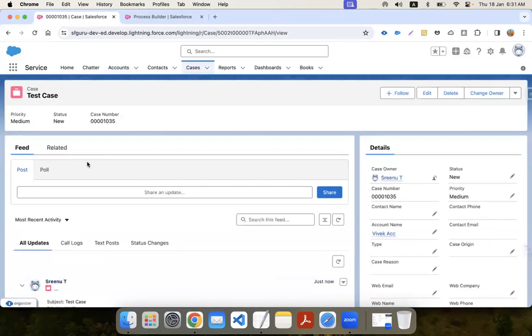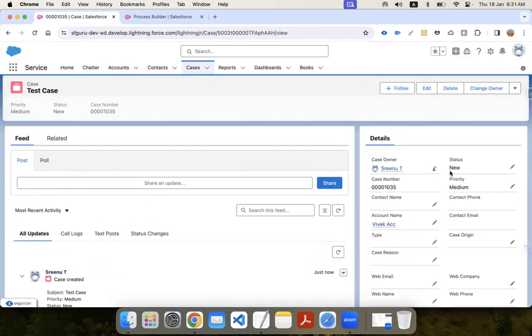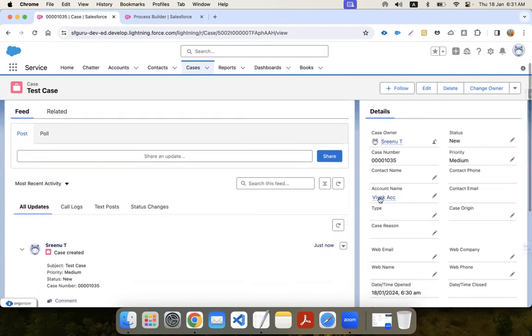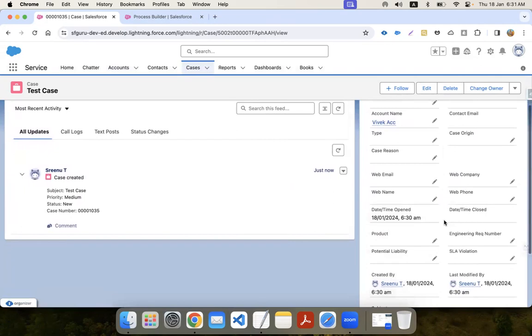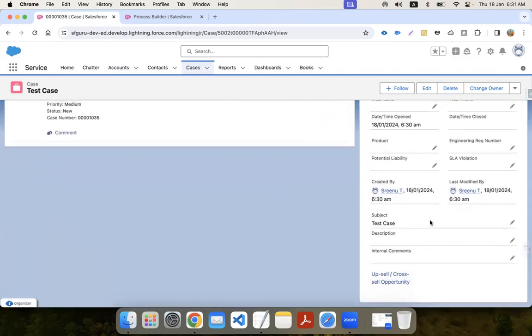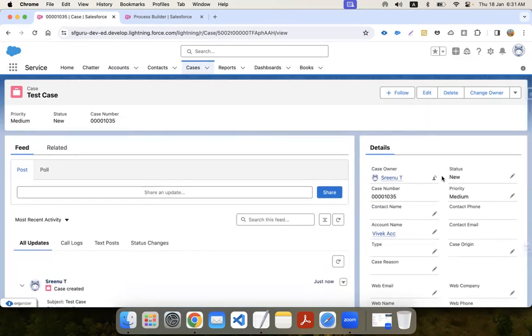And if you observe the case details, these are the case details you can see here. Account name is mapped, and then case subject is test case. Other details we haven't populated. If you want, you can populate. By default, whether you populate or not, priority and status are automatically set.